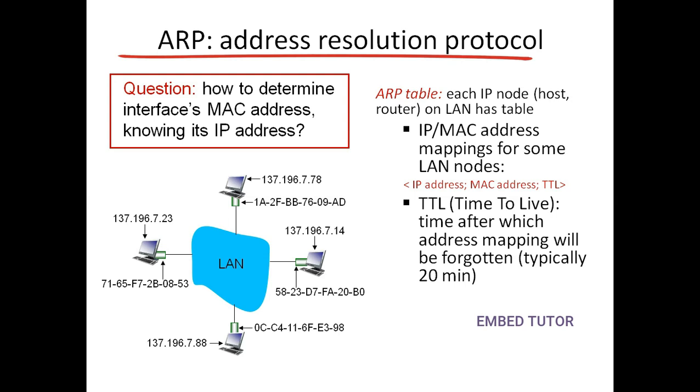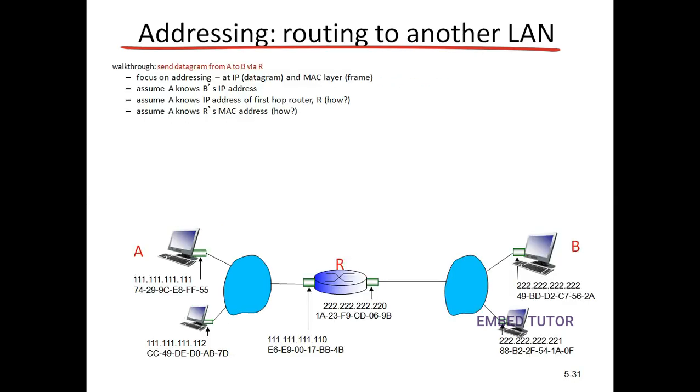Fine. Next, we are going to discuss how the packet gets routed from one local area network to another local area network with the help of a router. Here, take node A as the source node and node B as the destination node. In between, nodes A and B are connected through a router called R. The router has two Ethernet interfaces. One is connected to network 1, in which node A is connected, and the second Ethernet interface of the router is connected to another network to which node B is connected.